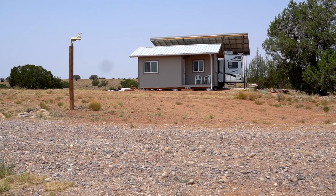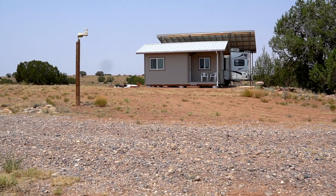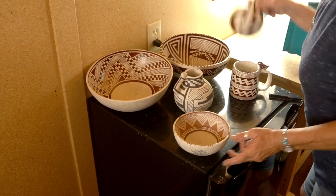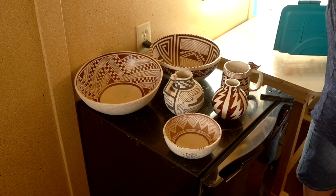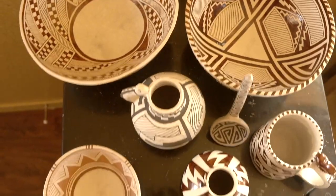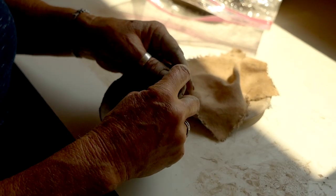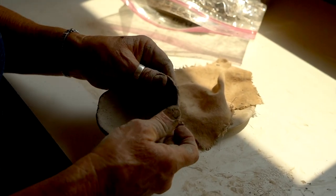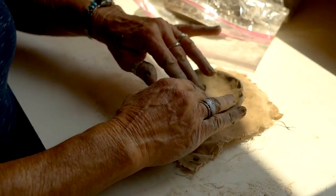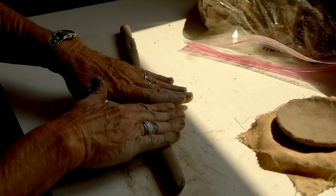About six years ago when we moved to this property, I happened to be wandering around and came across some corrugated potsherds. Of course I didn't know what they were. I thought they were very interesting, very fascinating. I had to find out who made these. I knew a little bit about southwestern pottery at the time but not hardly anything. And so from then I did some research — a lot of online research to find out so much more about this ancient pottery. And I got hooked. This kind of history — it's now become an obsession.